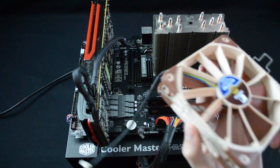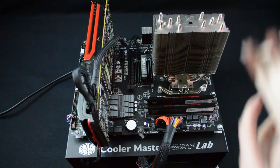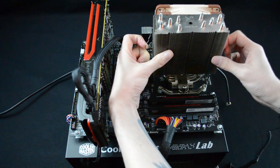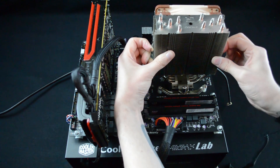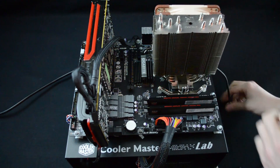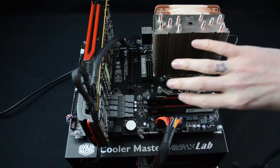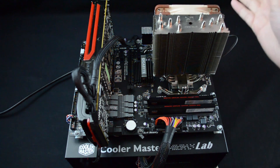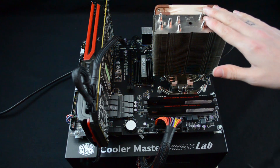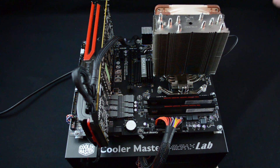Make sure you get the other one tightened up the same, and when you're happy with the positioning and you've got it in the right place, tighten it up all the way. It doesn't need to be mega tight, just enough so that it's stable — because you don't want to be compressing all this equipment into each other. There we go, that is very nicely stable. So you get your fan — we've got the 120mm fan here — and these clips are very very simple, they come in the box. They go through the hole right here like so and it just goes around like that — super super simple. Figure out where your fan power supply header is — it's right here on this board for me — so I'm going to put this one on this side. You literally just line it up, pull the clips on the sides, and that is on — nice and steady. Then you can literally just plug your fan in. Job done.